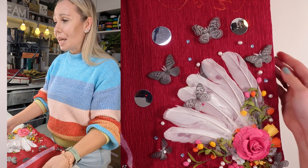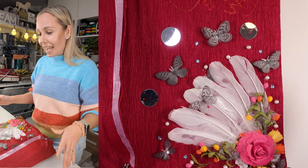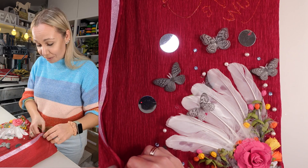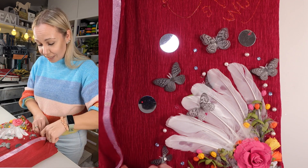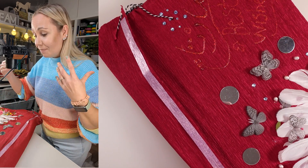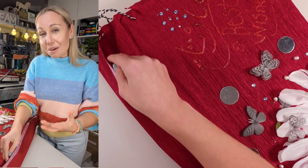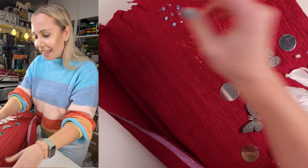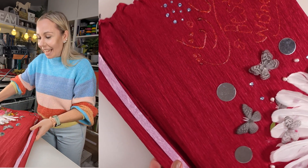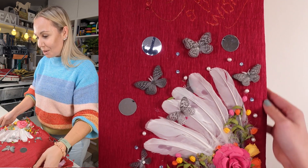Thank you so very much, Hajar, for sending this absolutely beautiful gift. I could see some sneak peeks and what I saw I loved. Hajar said that when she saw these rice papers she thought she would love to gift them to me. When someone is choosing art supplies for you, it's always quite amazing to see how well they know you. I've got a few other gifts from Hajar before and I was like, wow, how on earth does someone know what I like?